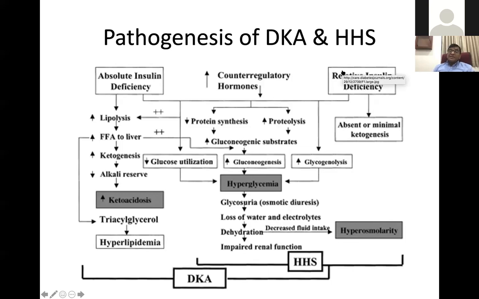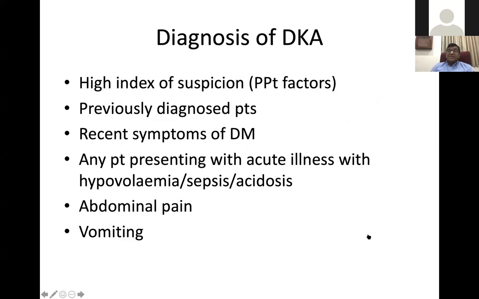In type 2 diabetes particularly, the problem is relative insulin deficiency coupled with insulin resistance. So in that scenario, the unopposed lipolysis is much less in type 2 diabetes. The problem is hyperglycemia. And in type 2 diabetes, this process can go on for a longer period than DKA, because with acidosis and ketosis, patients present early. But in hyperosmolar status, this can go on, and the person might actually become more hyperosmolar than in DKA. That is why in HHS, the people have higher hyperosmolarity than in DKA.